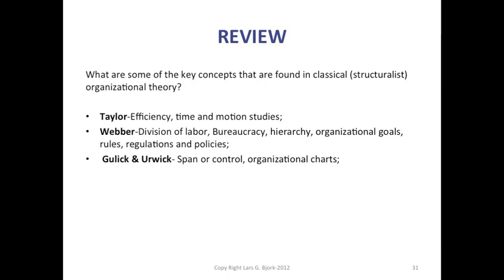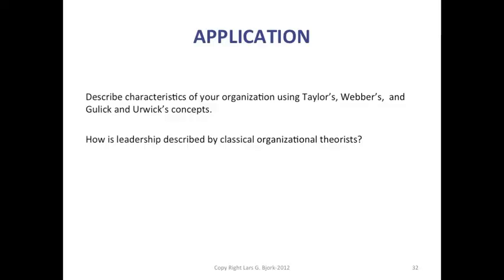Let's briefly pose some questions and tasks related to using classical organizational theory. First, let's review. What are some of the key concepts that are found in classical organizational theory? Can you talk about Taylor in terms of efficiency, time, and motion studies? Do you have a good knowledge of Weber's work in terms of division of labor, bureaucracy, hierarchy, and organizational goals, rules, regulations, and policies? Can you talk about Gulick and Urwick and their ideas on span of control and organizational charts? Next, let's apply what you know.